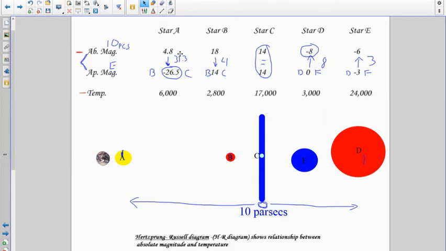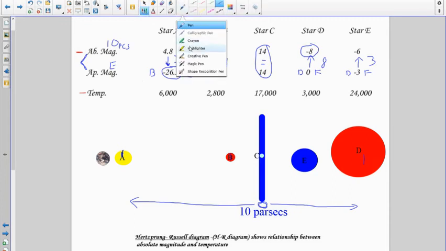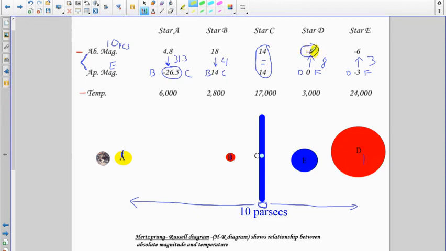Okay. Some other things that will pop up as you do the stellar lifespan and distance sheet. When I look at the absolute magnitude, if I were to say which of these 5 stars is the brightest star, I would look at the absolute magnitude and identify the smallest number, and I would say that star D has the smallest absolute magnitude, therefore it is the brightest star. If I said which one would appear the brightest, I would identify from the apparent magnitude that a negative 26.5 appears the brightest. That would be this star here, star A.